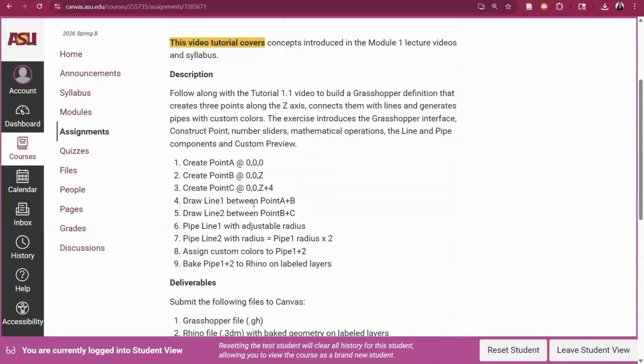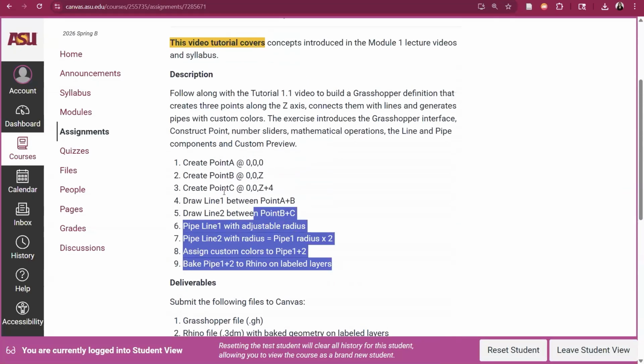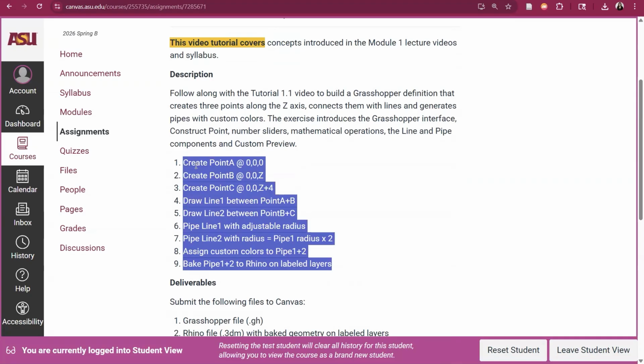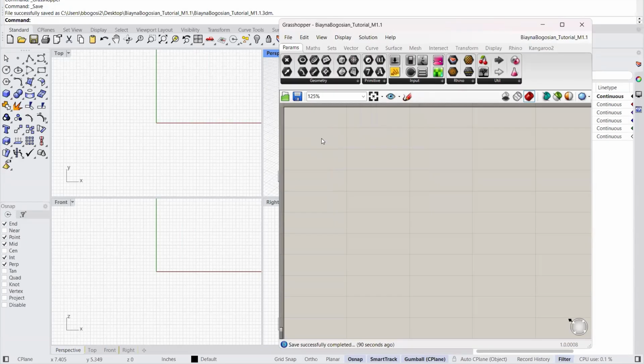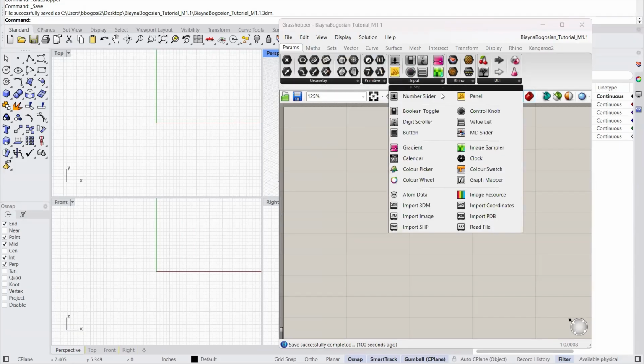To proceed, let's go back to our canvas, and we're going to look for the series of instructions which we're calling pseudocode. This pseudocode is going to be used for us to create our definition. So go ahead and copy this, and let's go back to our Grasshopper environment, and we're going to use these instructions to construct our first Grasshopper definition.